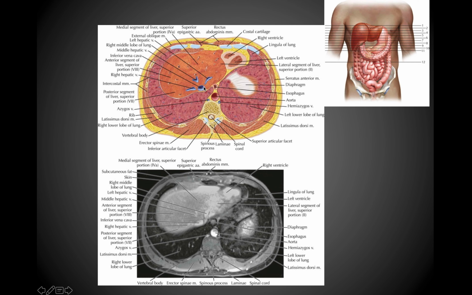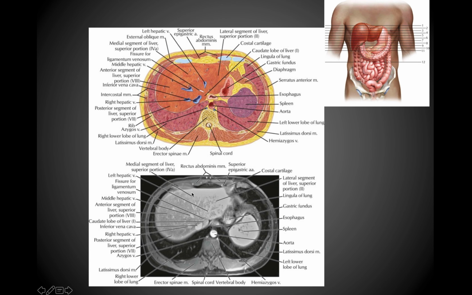So keep in mind the location of the IVC. You can see the esophagus, as well as the aorta, and then the dome of the diaphragm over here as well. And then obviously parts of the lungs are going to be visible at this point here as well. So all the dark through this region is lung, diaphragm, aorta, esophagus, and then IVC you can see over there. And the rest of this is all liver centrally.